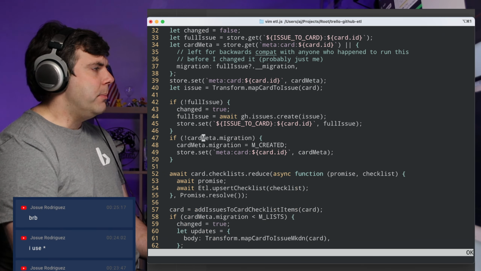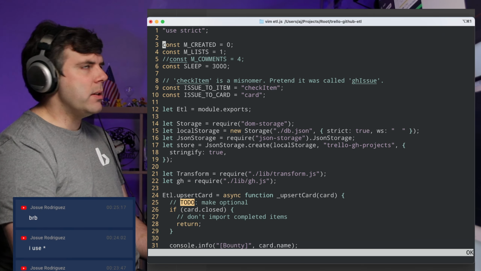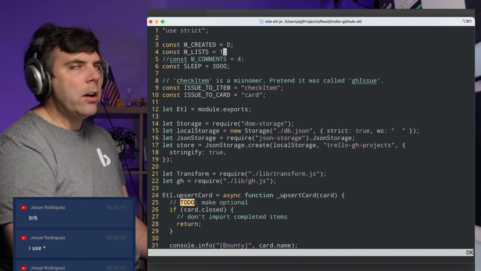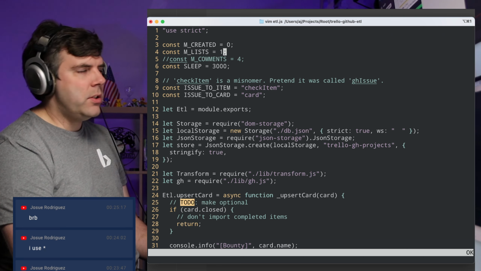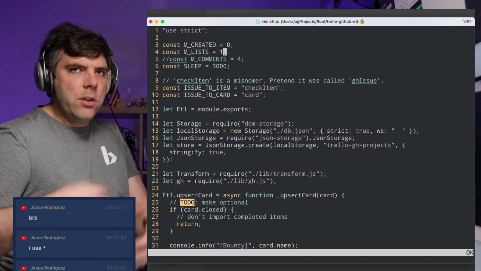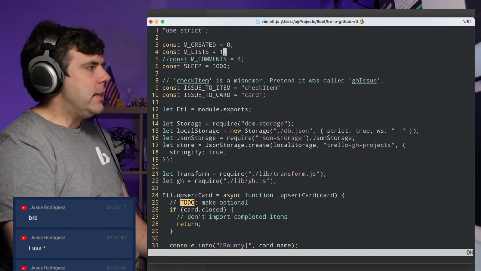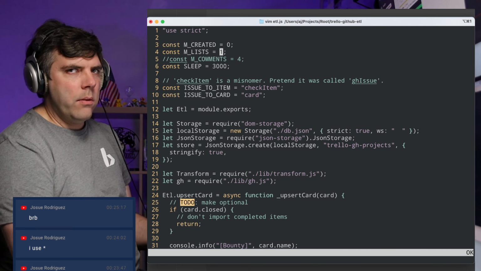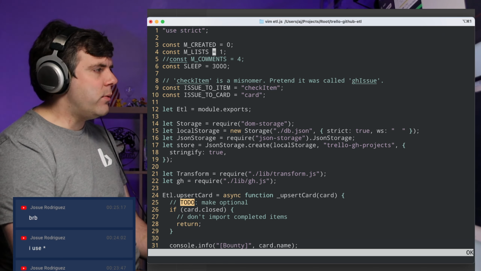And there's some caching. Basically, the way the caching layer works, I'm back at the top of the file now, is that I just increment for different stages. So if I need to change the way that the transform is, I just add another one of these and then increment the number, basically the version of the transform.